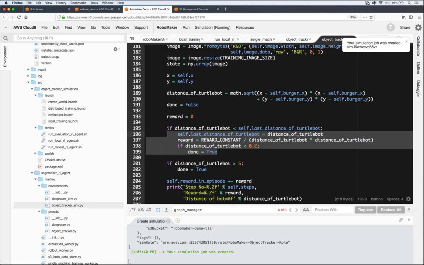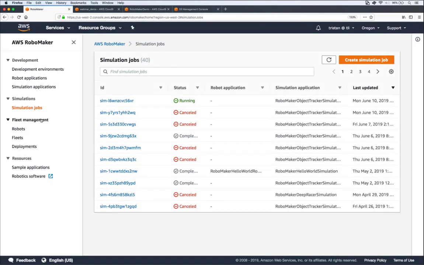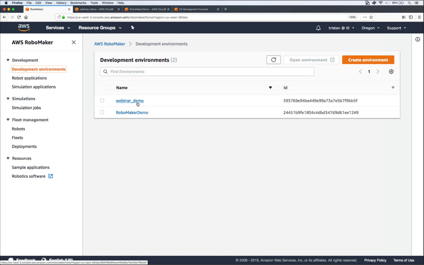And that's pretty much it for this application. But let me take you back to the RoboMaker console. In here, I mentioned the development environment, where we created a development environment, downloaded the source code, compiled the code, bundled the code, and then trained it in a simulation environment. Then we evaluated it in a simulation environment. So now, if you're happy with the model that it trained, through evaluation as we did earlier, what you want to do next is deploy onto an actual robot device. This is what Wayne had mentioned about fleet management.